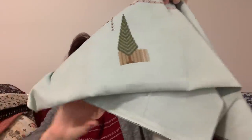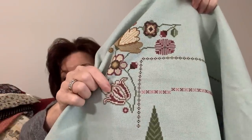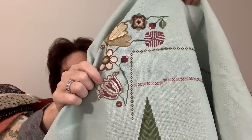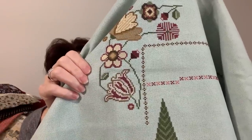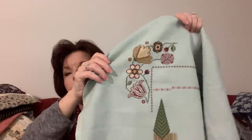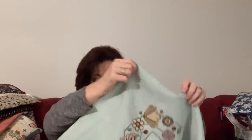Not hard at all. And I had told you since I picked a green fabric instead of just a really light beige fabric or a whitish fabric, I am filling in this flower. On the chart, it's not filled in, all of this whitish, ecru looking color off white. I've stitched that in where it wasn't called to be stitched in, but I wanted my flower to still be lighter and not be greenish. So that's where I am on Remember Me.